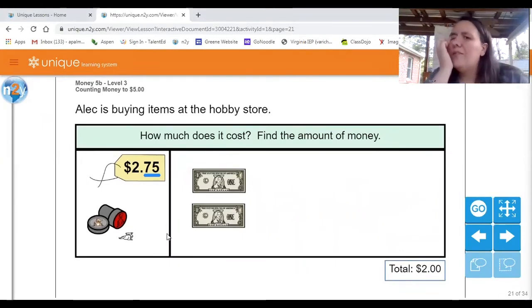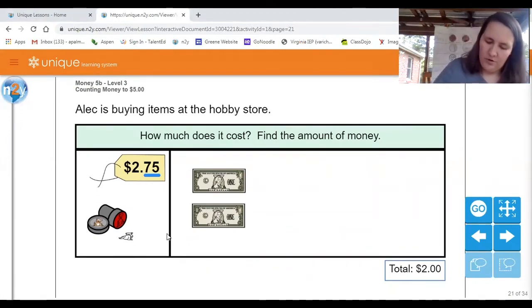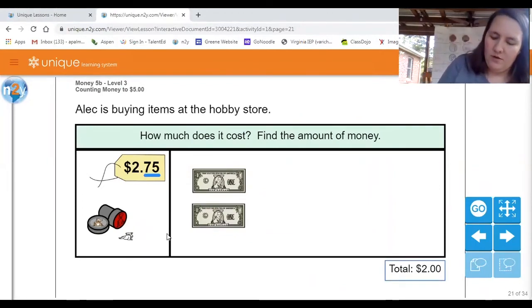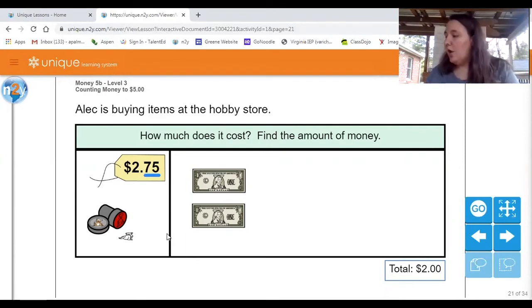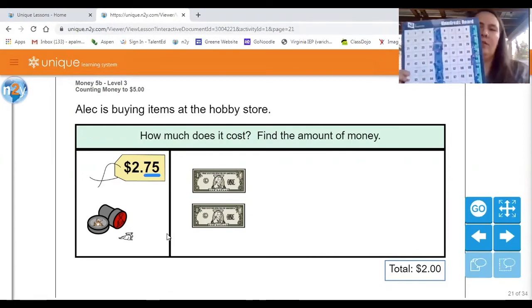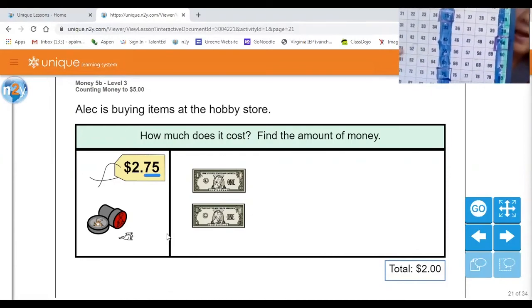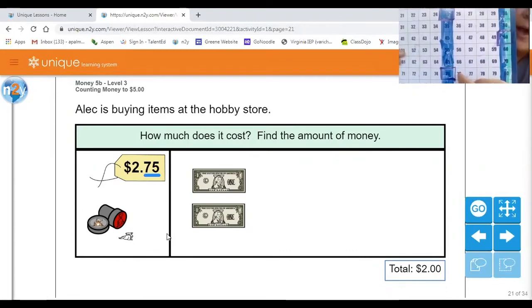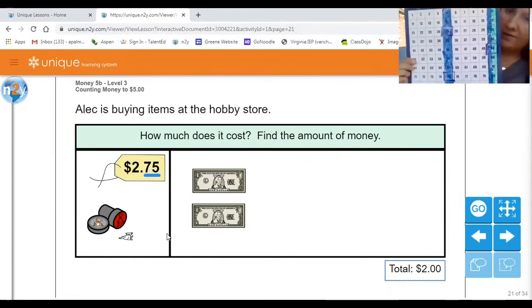75 cents. And that number is really familiar to me because I feel like that's one of our special numbers on our hundreds chart. So let's check our hundreds chart. Let me erase the last one we did. I forgot to erase it before we started working again. So 75 seems like one of our important numbers that we have boxed in. Let's look and see. Do you see 75 with your finger? Yeah, good job. Here it is, and it's boxed in. And what do my numbers that are boxed in represent?